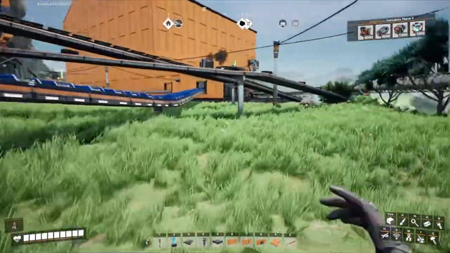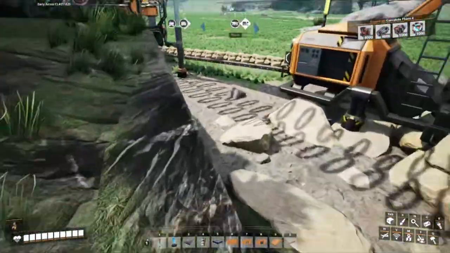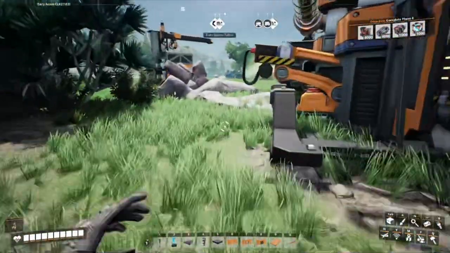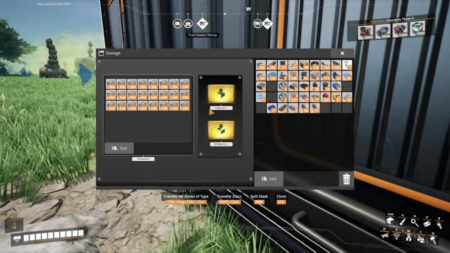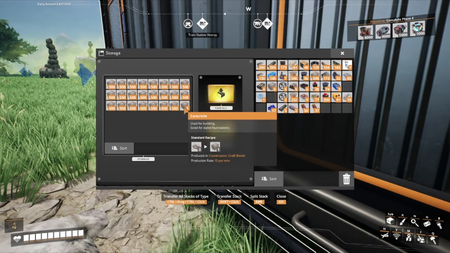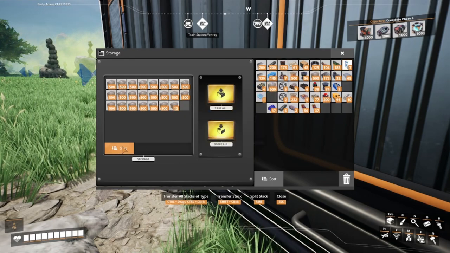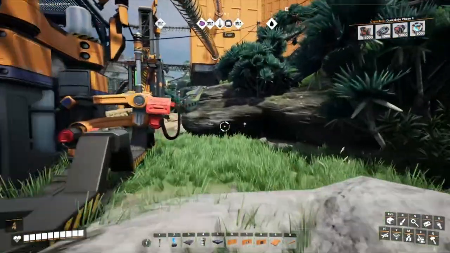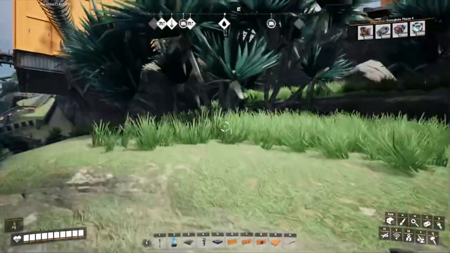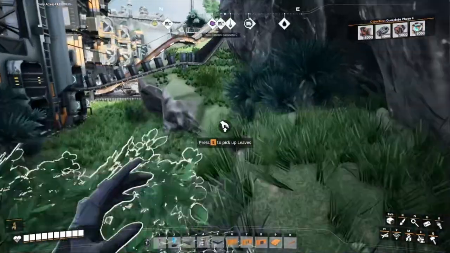Yeah, we came back up here to get some concrete, which I would have continued building last episode, but we ran out of concrete. If you hear the dog in the background, I don't know why he's... So we need concrete to build the walls.